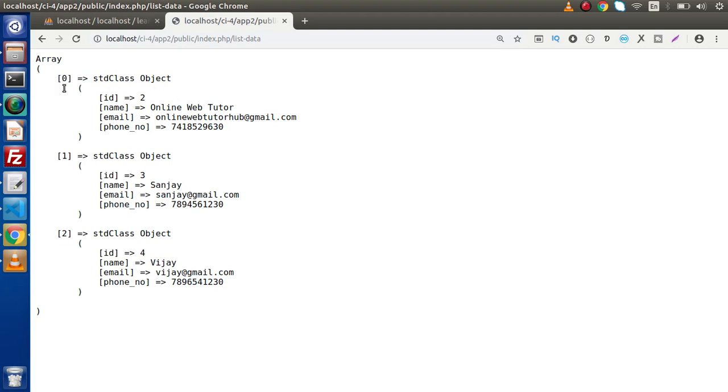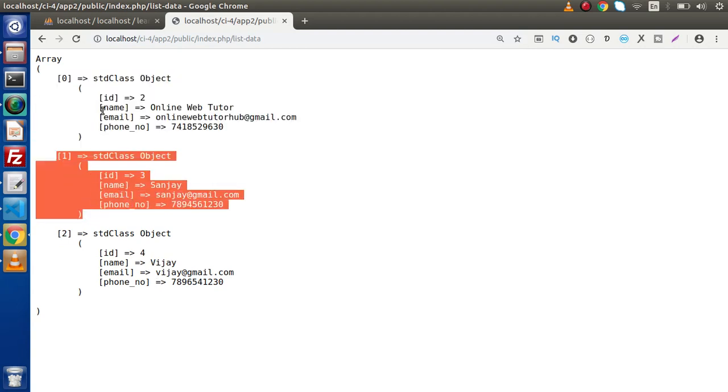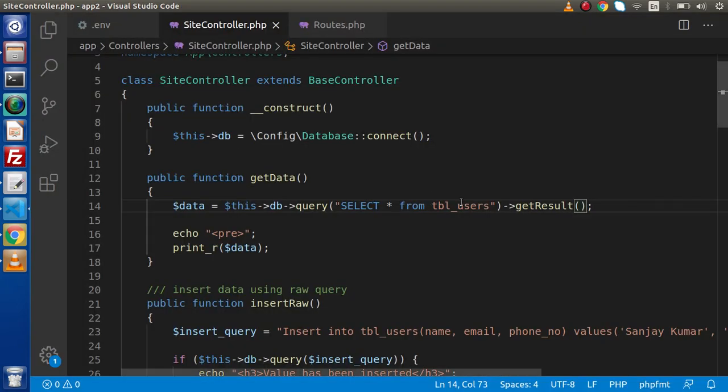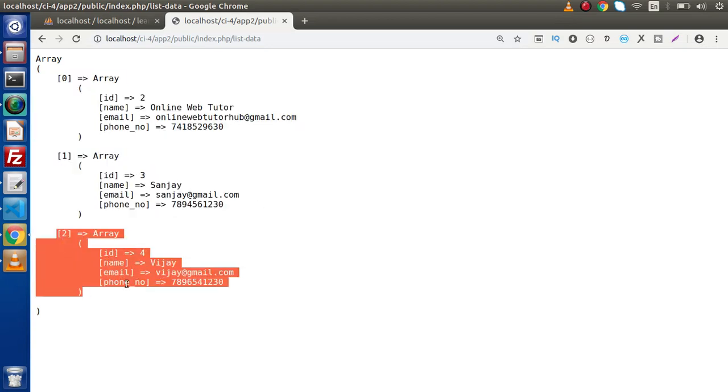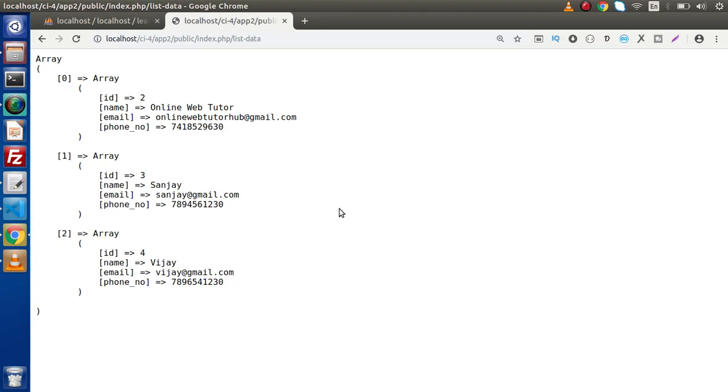Also, if we want to convert each object into array format, we simply need to pass array as a parameter inside getResult. After passing this array value here, if I reload this page, as we can see our objects have now been successfully converted into array format.